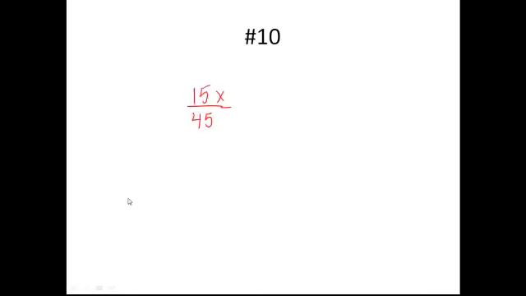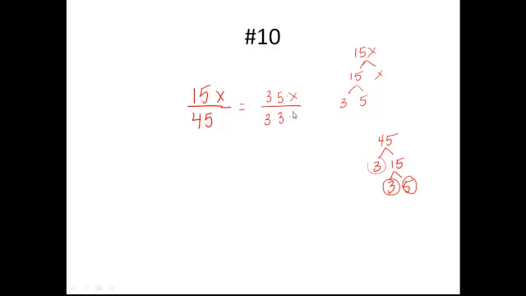Number 10. Can we factor 15x and 45 all the way? I'm going to factor this completely. Ready? If you need your factor tree, go ahead and do that. I'm going to have 15 times x. This I'm going to have 3 times 5. All right, so on the top I could rewrite this as 3 times 5 times x, right? All over. I'm going to also factor tree this because I want to factor everything completely. So I'm going to do this 3 times 15. This can reduce by 3 and 5. These are all primes, so I'm going to stop at those. I have 3 times 3 times 5.